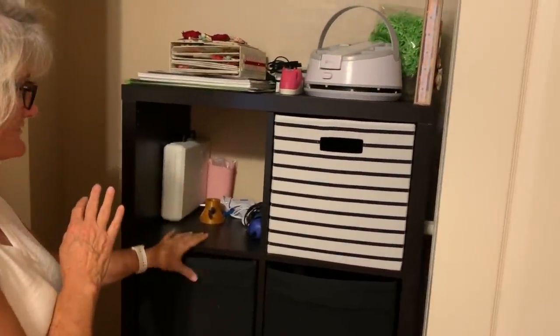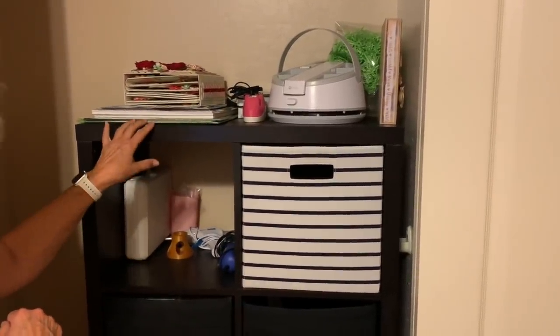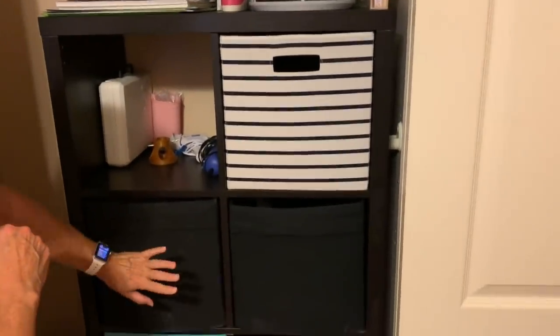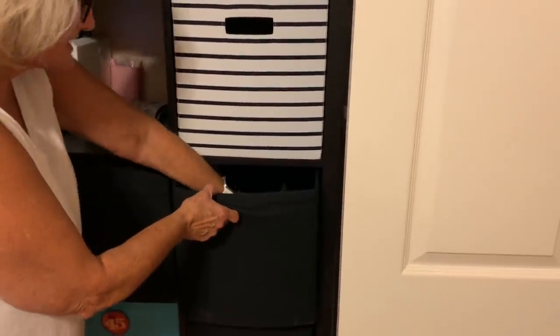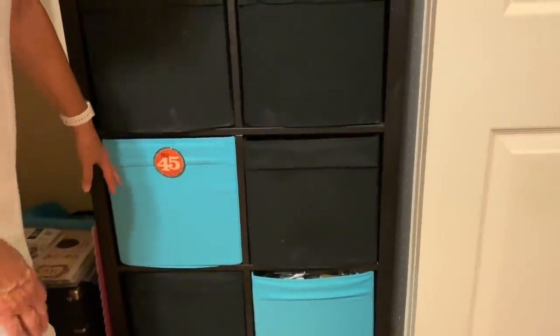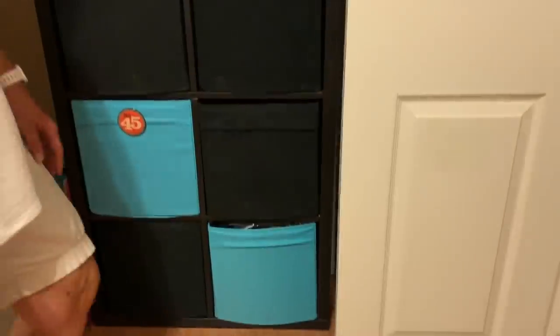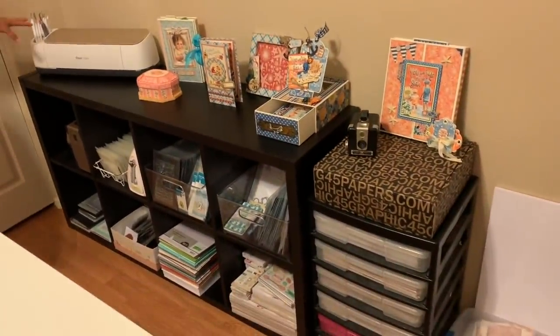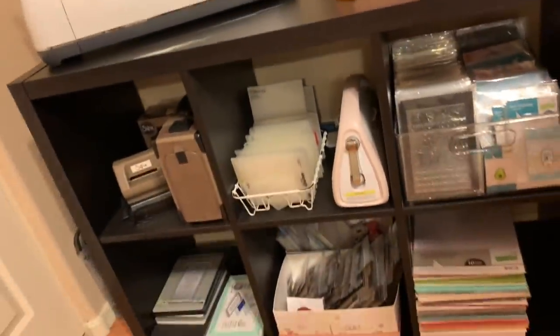These little closets — I have another Ikea Kallax unit in here. Got my glue guns, an extra light, some scotch tape, my Cricut mats are up here, a couple of projects, and other six by six paper pads from other companies are in here. I've got some punches — you know, those kind that don't fit in the others. I've got my chipboard in here, some more Graphic 45 kits and stuff that I need to go through, down here with my score tape, and down here I have note cards and envelope sets. Over here is that same unit but laying down on the side. I have my Cricut, my die cut machines, the plates, some embossing folders, and some stamps and dies.